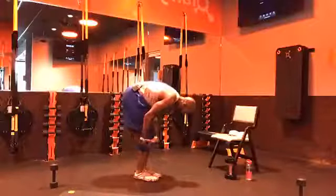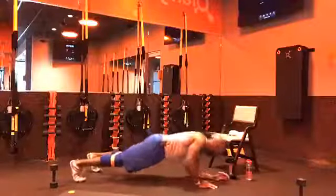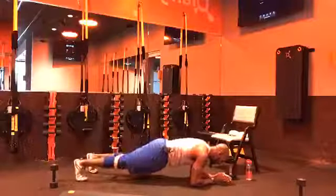Here we go. Get to that forearm plank. All right, anchors. Shoulders back. Hips and glutes tight, navel in toward the spine. Let's lift up, down for 1. Up, switch legs. Down, 2.